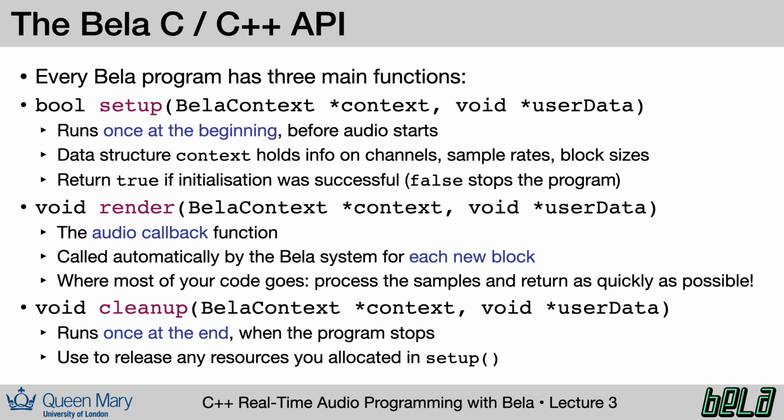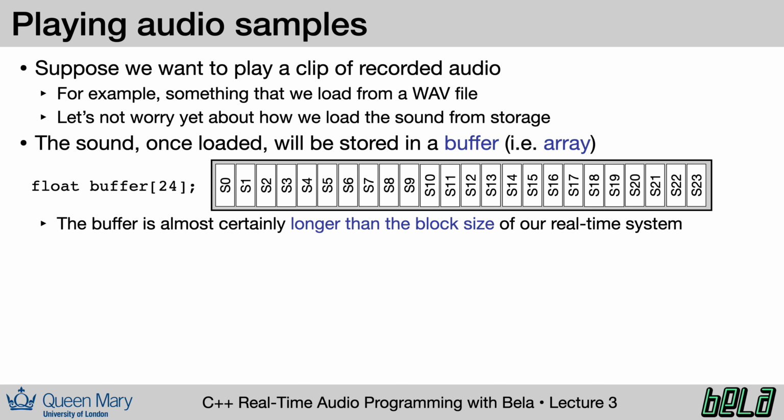Finally, your program should implement a function called cleanup. This runs once at the end of the program, and you would use it to release any resources that you might have allocated in setup. In the last lecture, we looked at what it takes to play a clip of recorded audio which we had loaded from a WAV file.